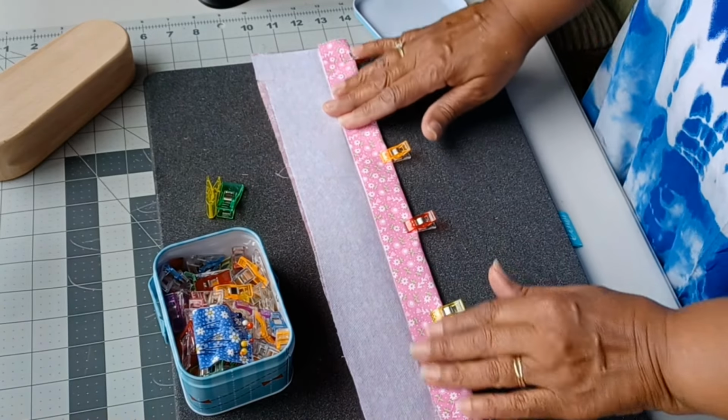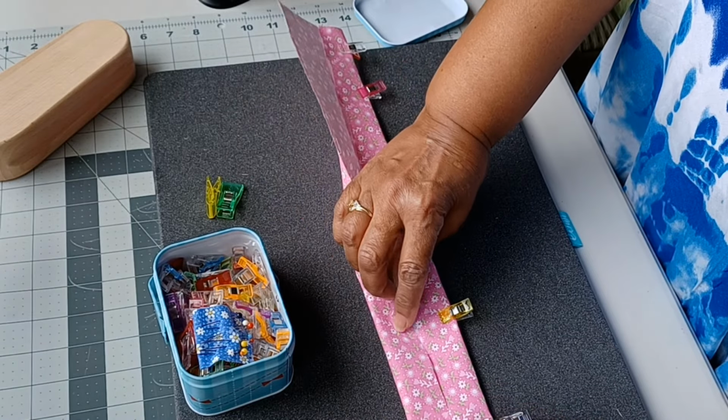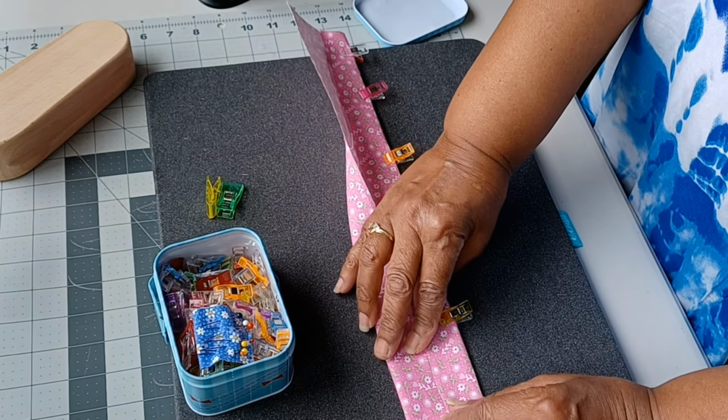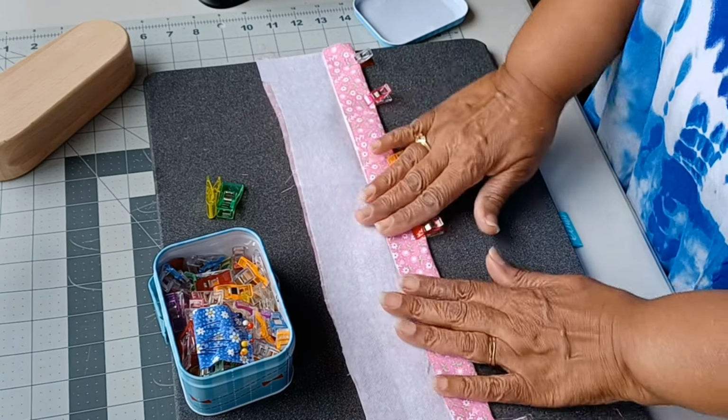Okay. So you do this like this, all right? And then you're gonna do the same thing on the other side. Right, so let's iron this part first.